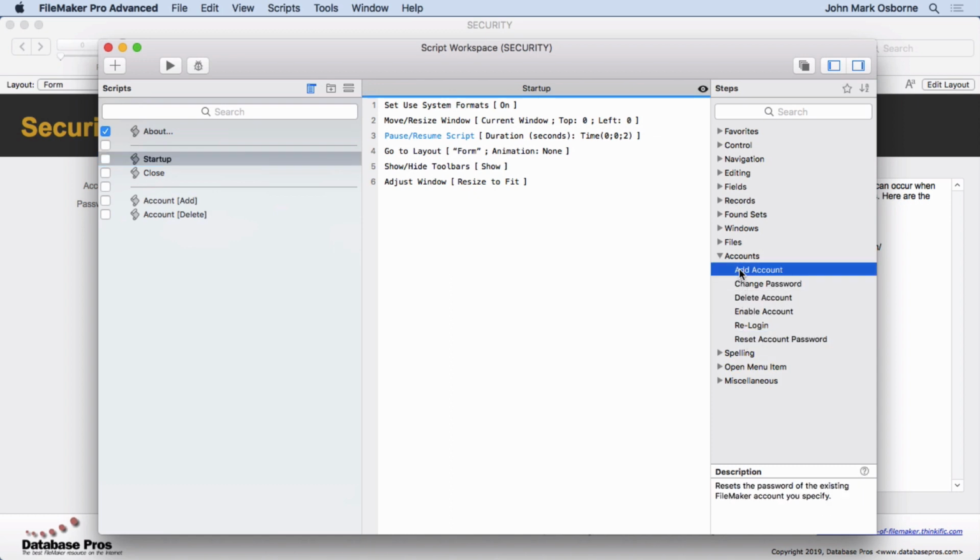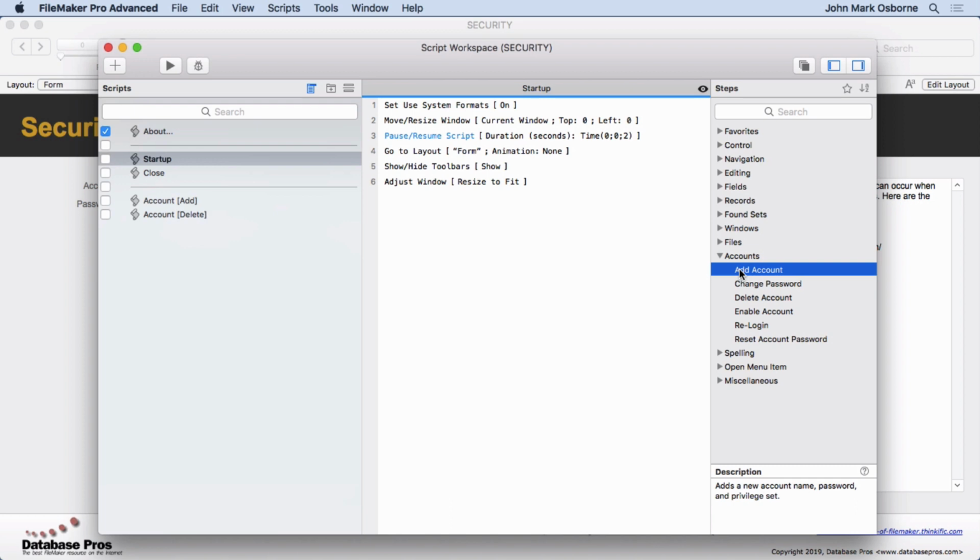The idea behind this, I think most amateur developers think, is that this allows you to enable people to create and delete accounts. And yes, it would. But the problem is, do you store the accounts in another table? Certainly not the passwords, but even the accounts are a big security hole. If somebody can see what the account names are, they can do a lot to figure out what's going on. So it's really not a good idea to do that.